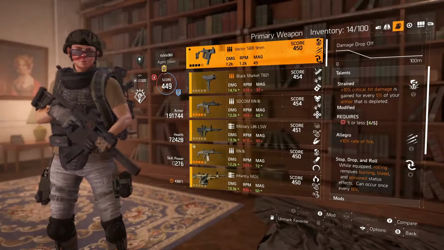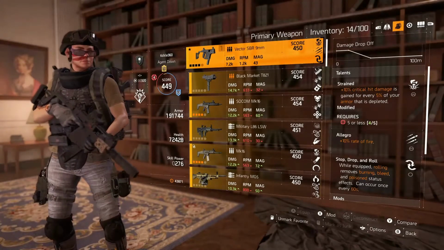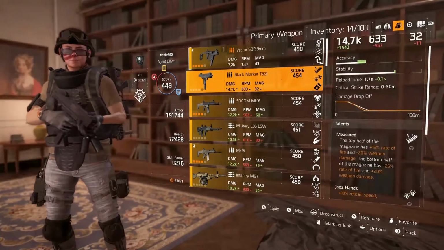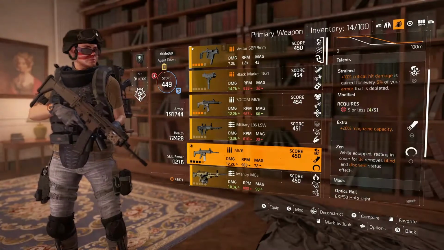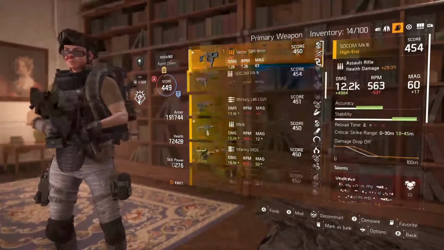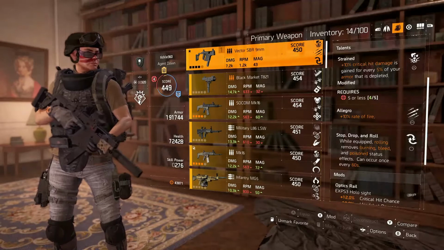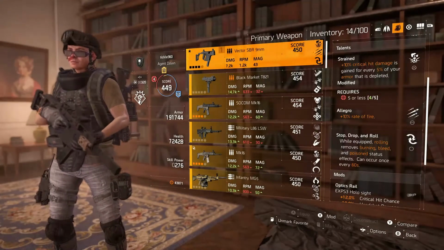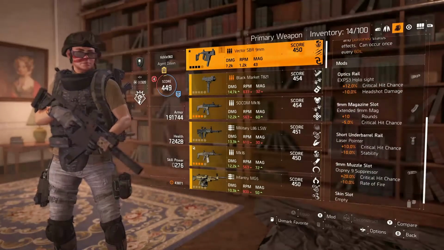Allegro for extra rate of fire. To be honest, I think that you could change that for the extended mag talent. It's called Extra on SMGs. So either or for that, I would say. And I put Stop, Drop and Roll. I just came on it, but I think that's pretty good, especially with lots of people trying out different things, grenades and all the rest of it in PvP at the moment.